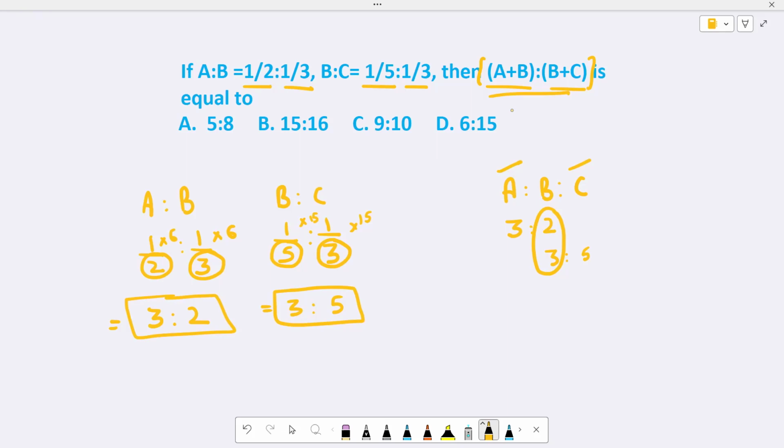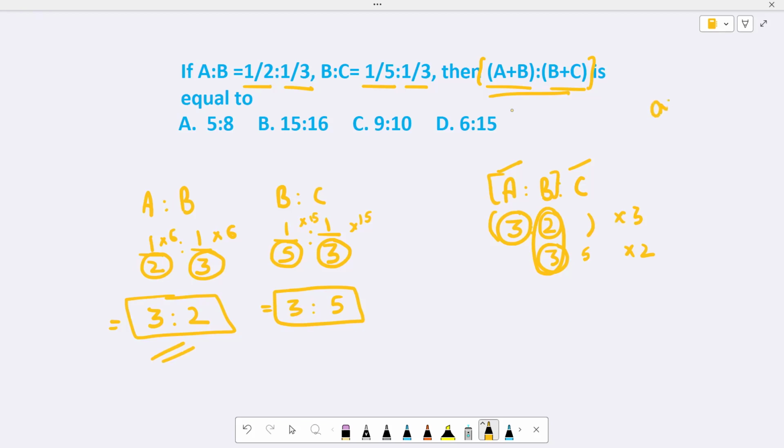So now we'll take the LCM of 3 and 2, which is equal to 6. And to make this number 2, 6, we'll have to multiply it by 3. And to make this number 3, 6, we'll have to multiply it by 2. But since we are multiplying 2 by 3, we also need to multiply 3 by 3. Because the ratio that was given here needs to be in proportion.